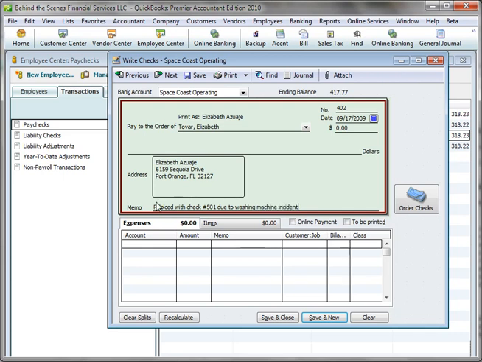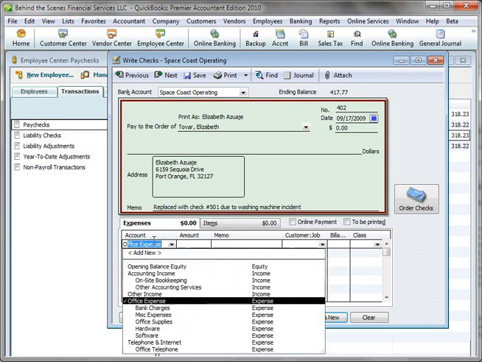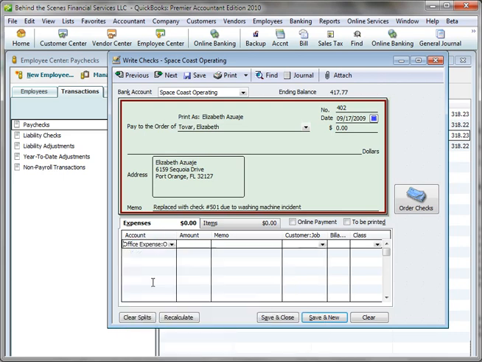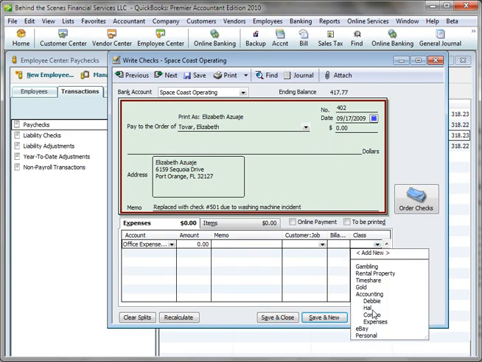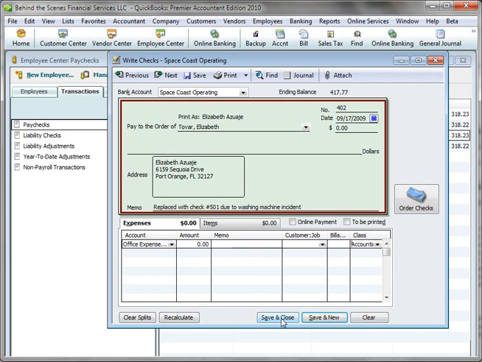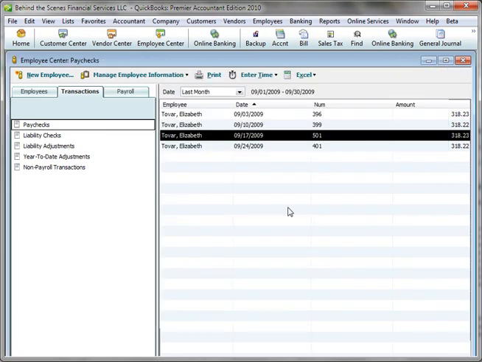And I'm going to throw it into the famous office supplies. Not that it's going to affect that account at all. I could really put it anywhere, but you know how we use office supplies to put in anything we don't know where it goes. But since it's zero, it really doesn't matter. But the debits equal the credits, even with zero. I'm going to make this a class of my expenses for my accounting practice. Click save and close. Check is there.